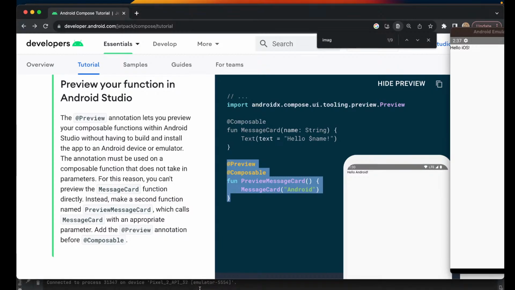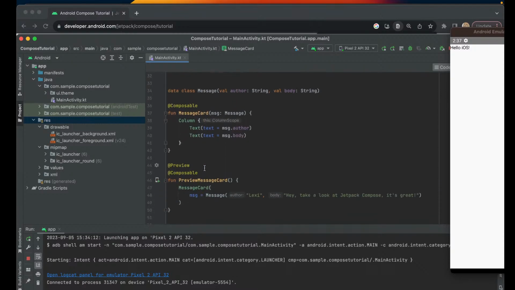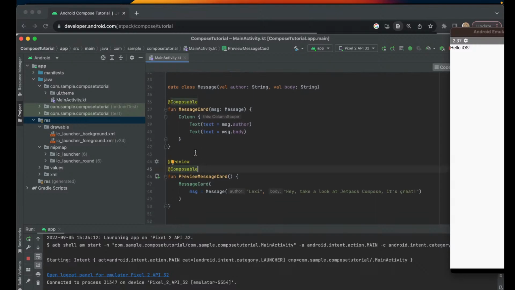And so let us go back to our Android Studio, and inside our Android Studio we are going to make a preview here.